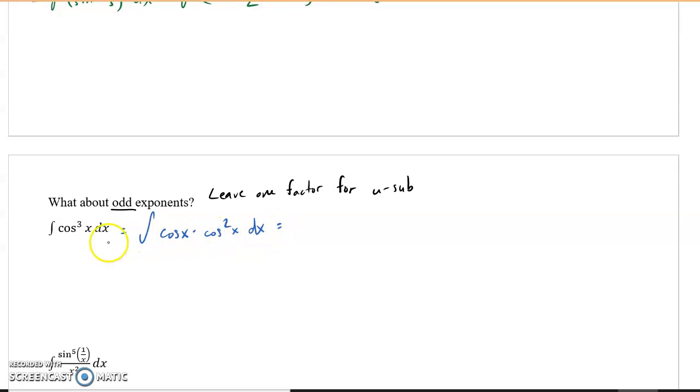All right, so I think everyone will admit that these are the same, and now that we can use the Pythagorean theorem on this even exponent, we can replace cosine squared of x with 1 minus sine squared of x dx. Now, when I say leave one factor behind for u sub, that doesn't mean that I'm going to let u equal this. I want to let u equal the other one so that du equals this. When I say the other one, I mean sine in this case, right? So if u equals sine of x, then du equals cosine of x dx, which is great because cosine of x dx can get replaced with a du.